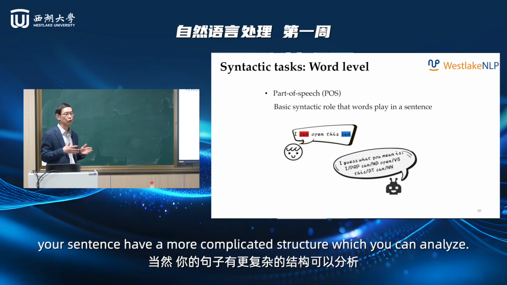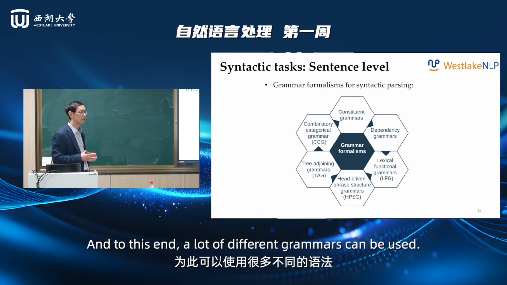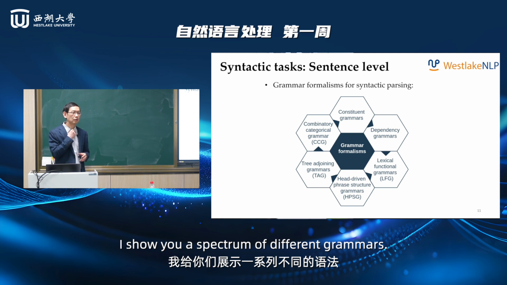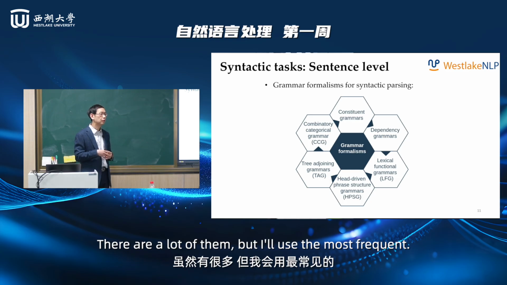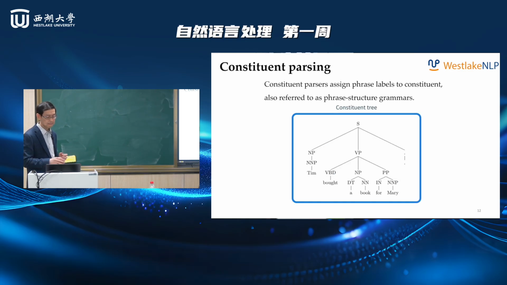And of course, your sentence has a more complicated structure which you can analyze. And to this end, a lot of different grammars can be used. I show you a spectrum of different grammars. There are a lot of them. But I'll use the most frequently studied few to demonstrate what syntactic analysis does, okay?